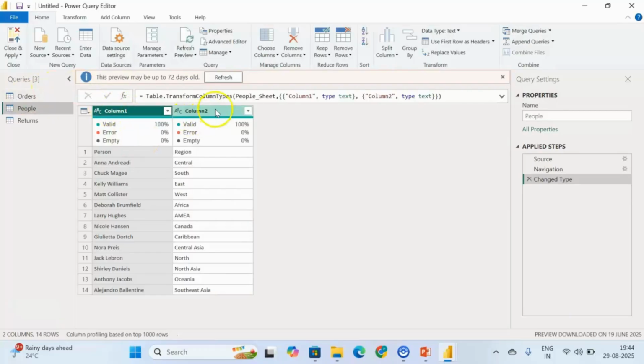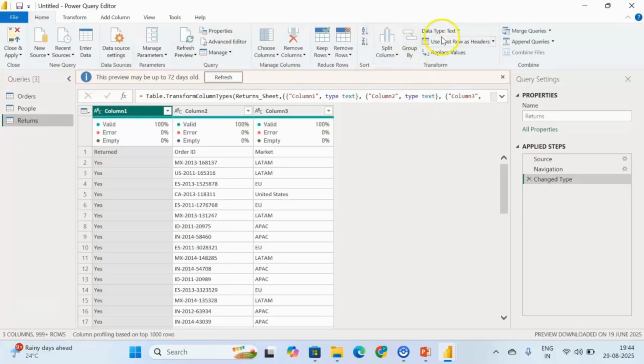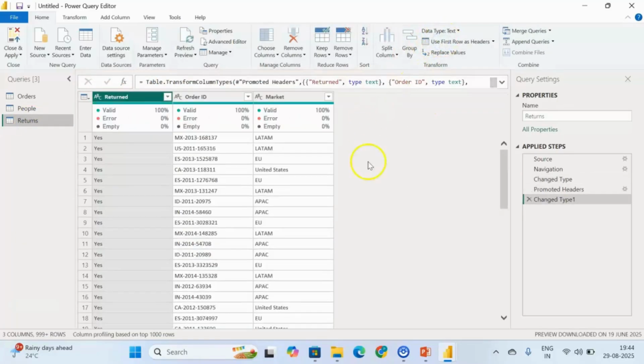You just see Column1 and Column2 are there. These are not valid attribute names, column names. I'll just use first row as header. So now you're able to see the column names are changed, person and region. Same thing I'll do for the returns also. So this is how the different types of transformations we do here.